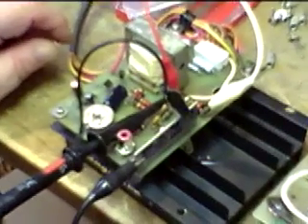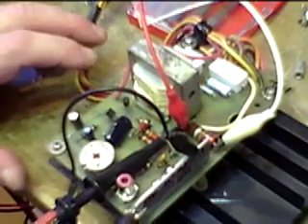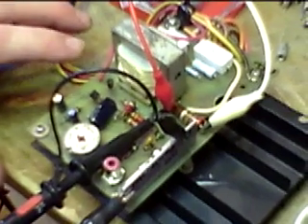You can also have this problem if there's an issue with the transformer, because this amplifier is using a phase-inverting transformer. In any case, this particular unit has been giving us a little trouble on the decay of a waveform or note — a slight amount of distortion which is audible.